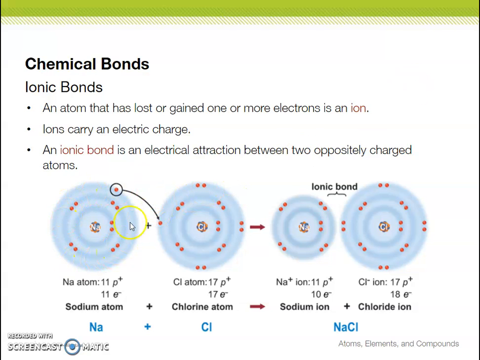So here we have a sodium ion that is giving an electron to the chlorine. And this gives each one a full outer layer. This sodium has lost an electron. It has lost a negative entity, so it has become positive. The chlorine has gained an electron, so it has become negative because it has gained a negative charge. So the positive of this sodium attracts the negative of the chlorine, and they form an ionic bond. All right, that is the attraction between the positive and negative ions.